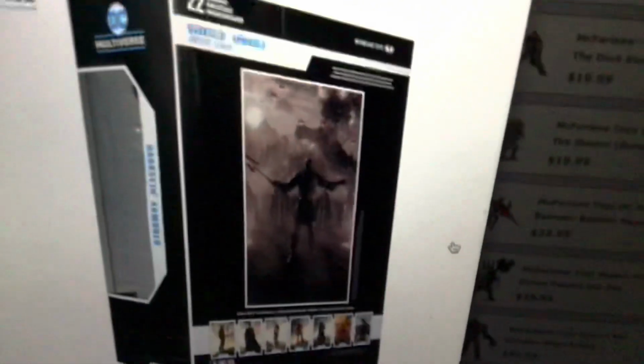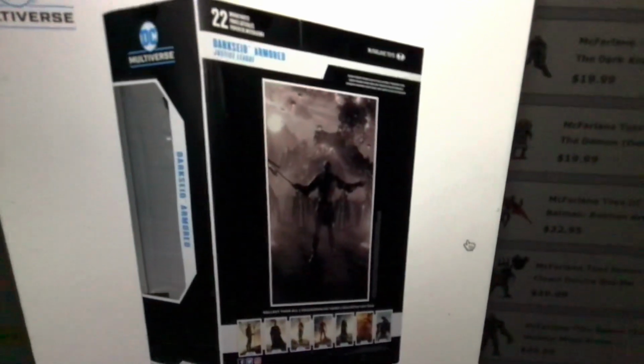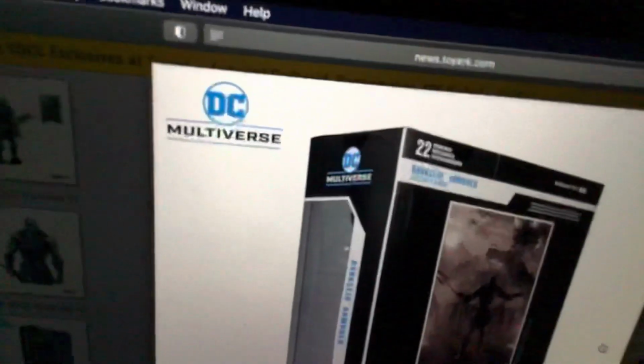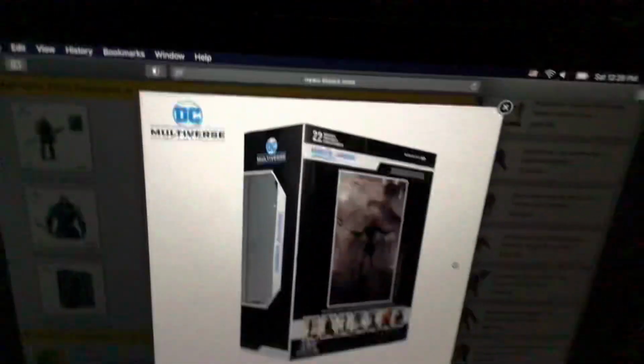Packaging, Darkseid armor from the last draft, really cool. One nice image of that. All the Justice League figures available, really cool. This is nice, Darkseid armor from Justice League, really cool. There, Darkseid armor right there, really cool. Moving on. Obviously, the DC Multiverse again right there.